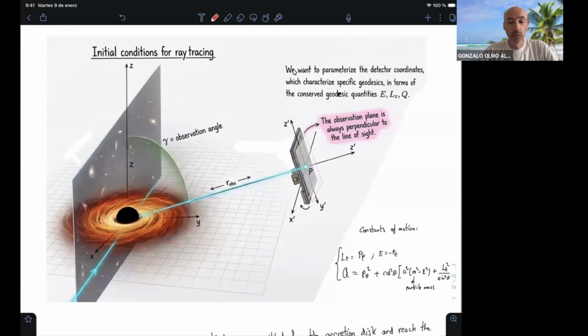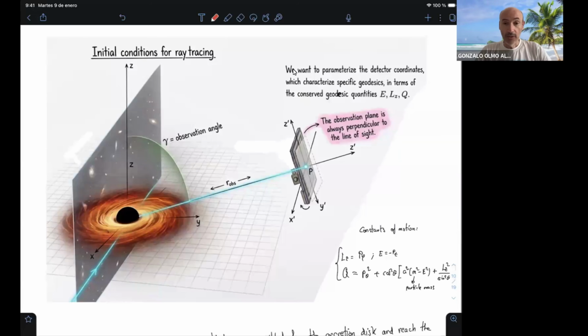Today we are going to discuss the initial conditions for the integration of the equations. Okay, in the previous lecture we saw that in Maxwell electrodynamics, photons in the geometrical optics limit follow geodesics of the background metric. And we wrote the equations for those geodesics in Hamiltonian form, because this will be useful when we implement the integration of the equations in Mathematica, numerically.